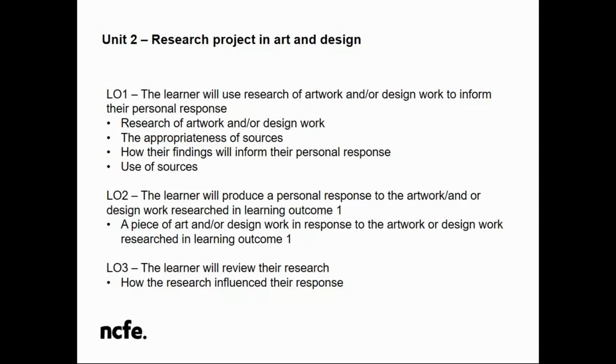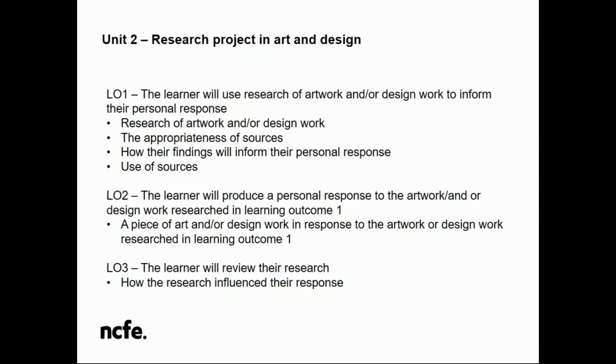For how their findings will inform their personal response, learners could consider themes, style, materials and visual language. Further examples are given in the delivery and assessment section of the specification. For learning outcome 2, learners will use technical skills to produce a piece of art and or design work in response to the research they carried out in learning outcome 1. So the focus of this learning outcome should be the learner's response to the research conducted earlier in the unit.